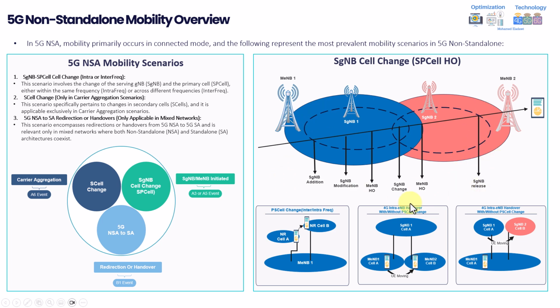So this is just a quick recap or overview, the key summary of this slide: the handover will mainly be types of intra and Inter-eNB of the 5G, but it can still be triggered through the 4G whenever the 4G has a handover. So this means you have to take care of the strategy for both 4G and 5G, because this is very important for keeping or increasing the 5G traffic. So let's move to the signaling details.